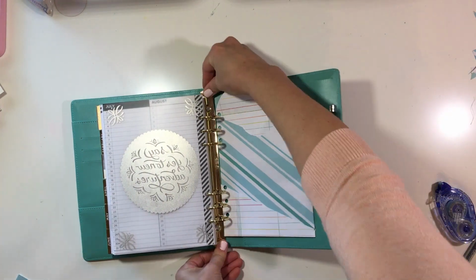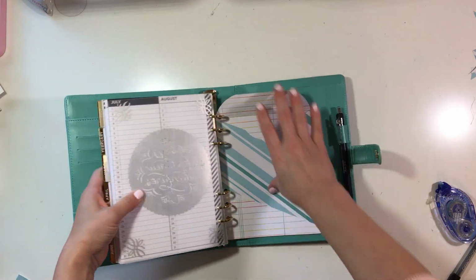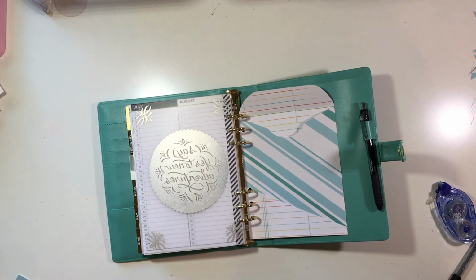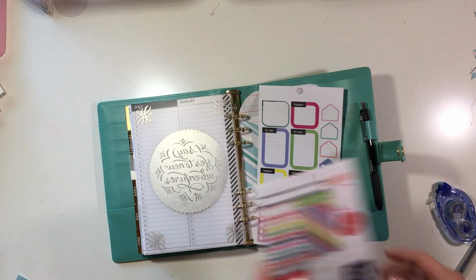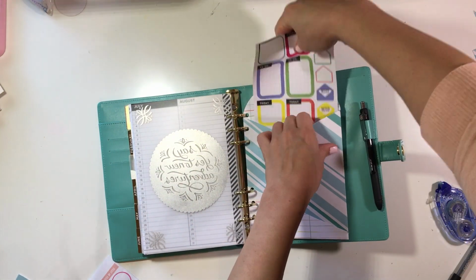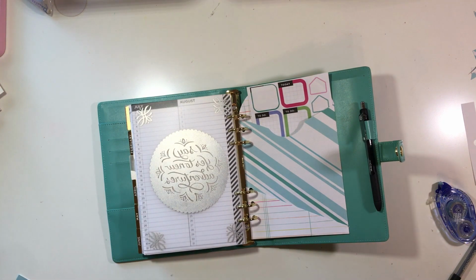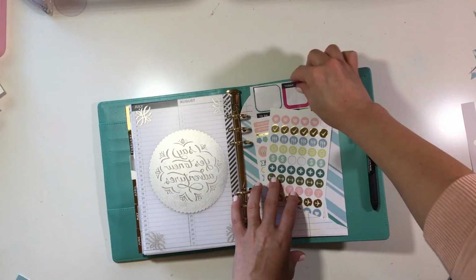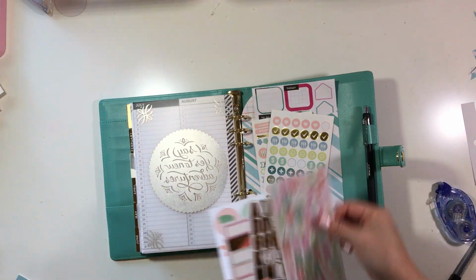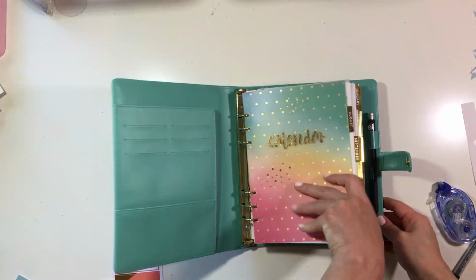And you'll see there that the top doesn't really fold, but I'm totally okay with that because it matches up with the rest of my planner, and you can't see it sticking out. And so I would much prefer that. You could probably figure out dimensions to where it lines up perfectly, or even punch it folded so that it will fold that way all the time, but I preferred to have it open. So I'm just going to stick some stickers in there so you can see how it holds things. I think it holds things pretty nicely for the most part.